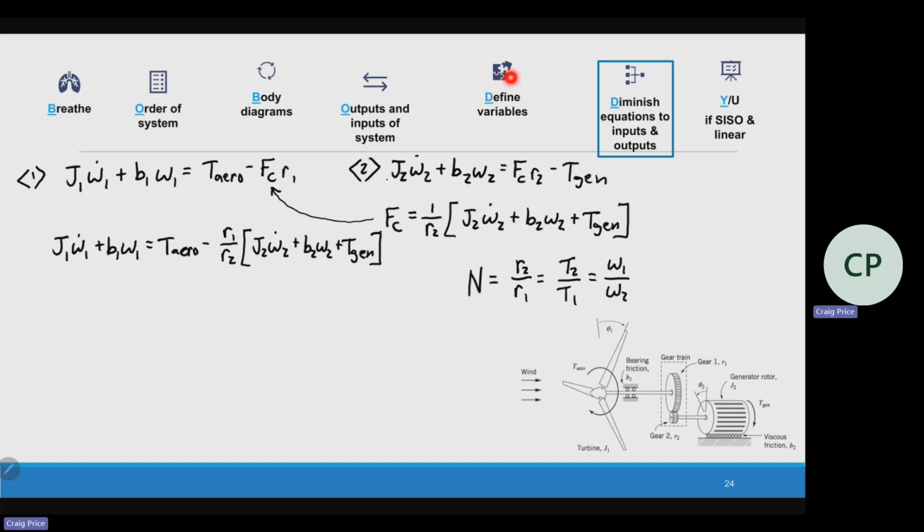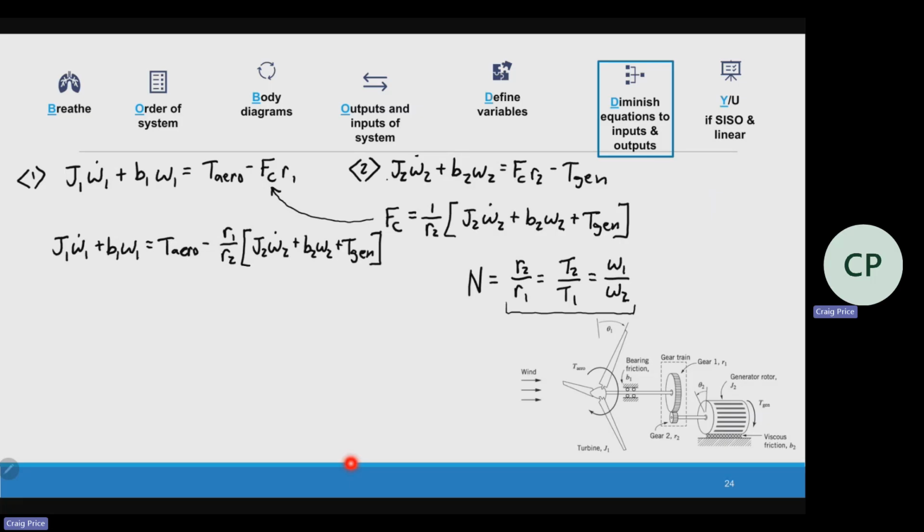So the larger the gear, the slower it's going to turn. Based on these relationships, we can substitute out either an omega 2 or an omega 1 using this relationship, because I know that these speeds are related through the gear ratio based on the radii. In this problem, they gave us the radius, and so I can make this relationship.